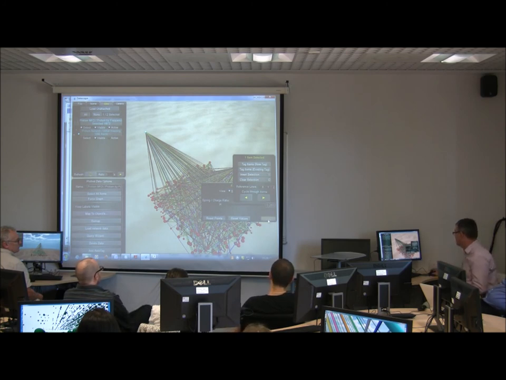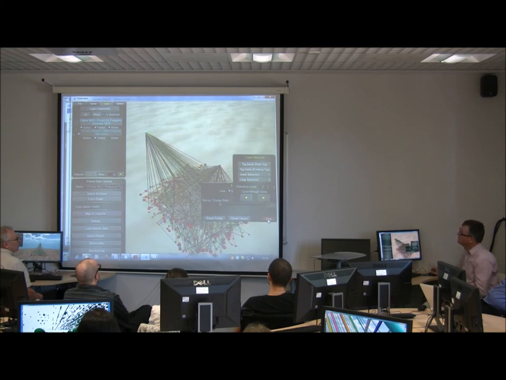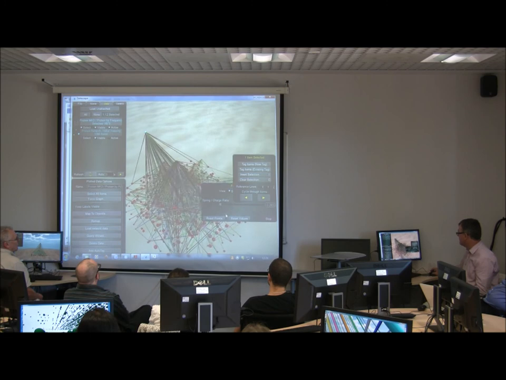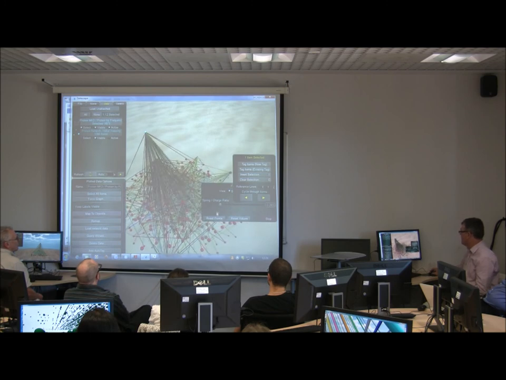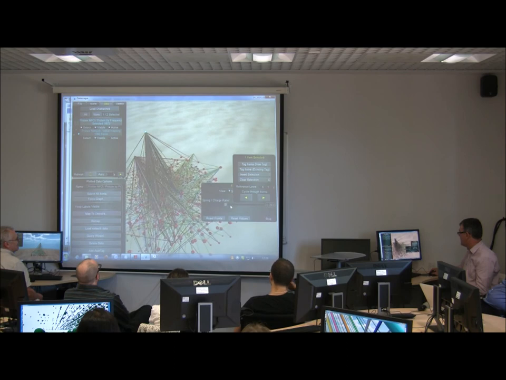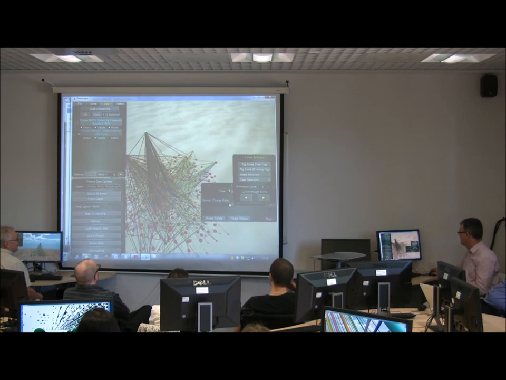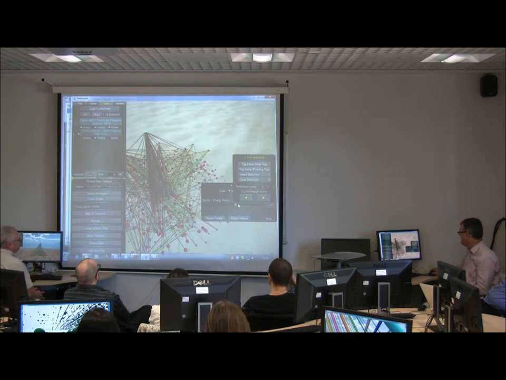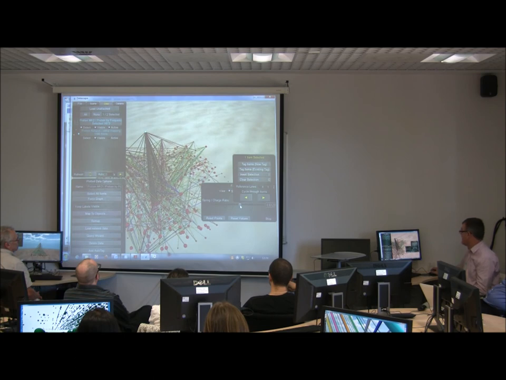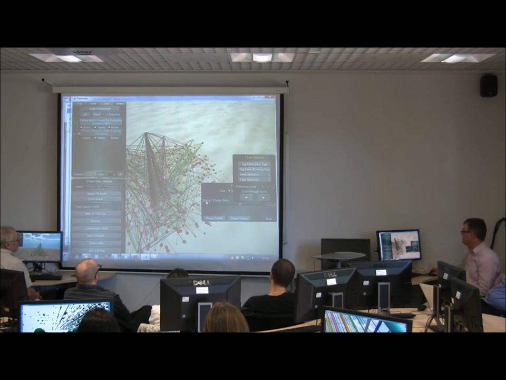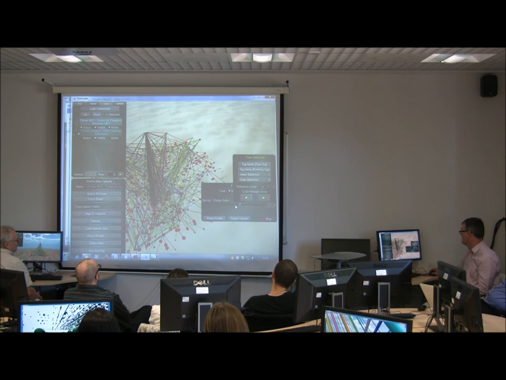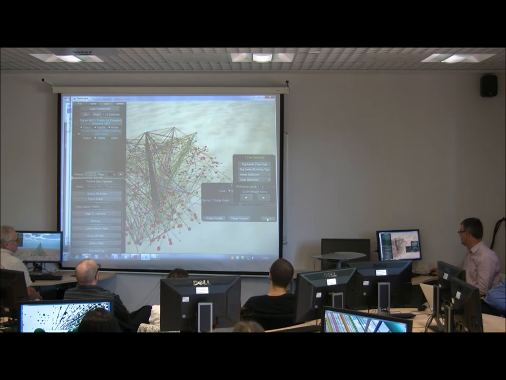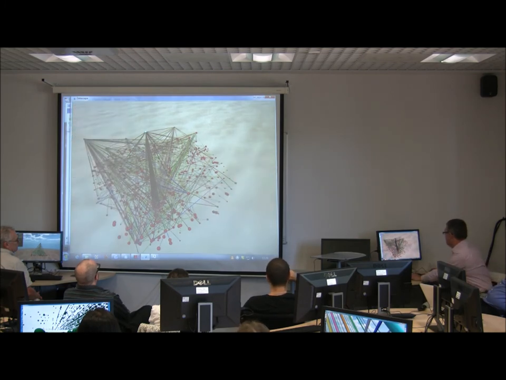So if I run the force graph, you see the whole thing begins to separate itself out a bit. It begins to push the things that haven't got any interaction with anything else out to the edges. It begins to bring out the clustering a little bit better. And we can actually change dynamically the relative balance between the springs and the charges as it runs.